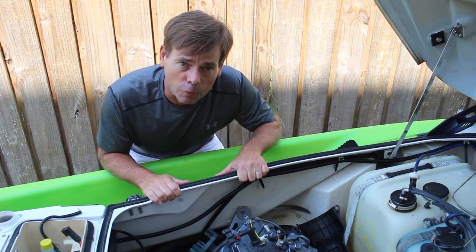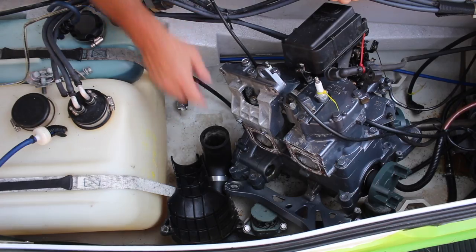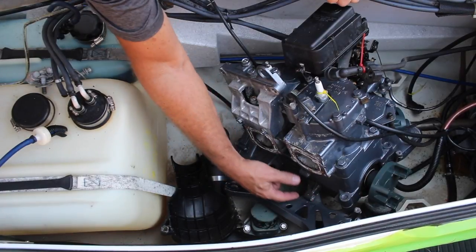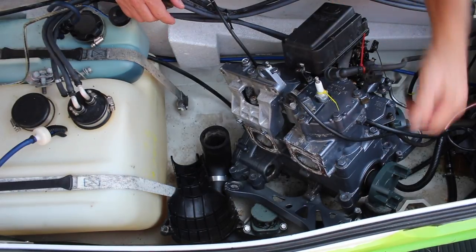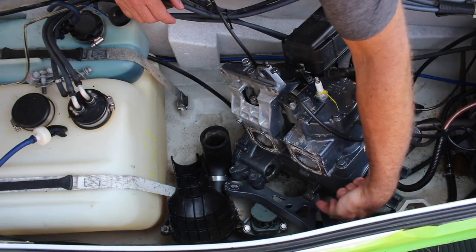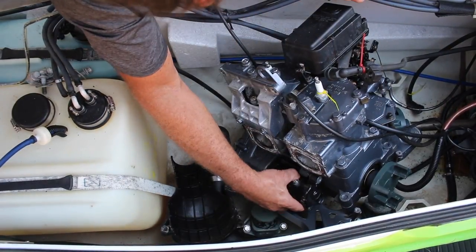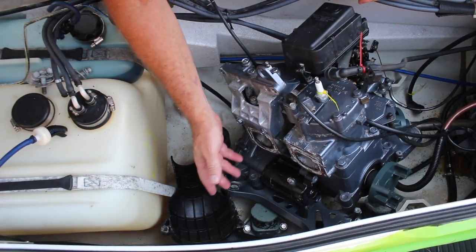It's been a couple of years. Of course it's more complicated than that — isn't it always? The starter mounts to the motor right here. It has a bolt here and here, and both of these bolts sheared off when I took them out. Since then I've taken a drill, drilled out these two holes, tapped them out. Now we're ready to reinstall the starter. Piece of cake — two bolts and you're off to the races.